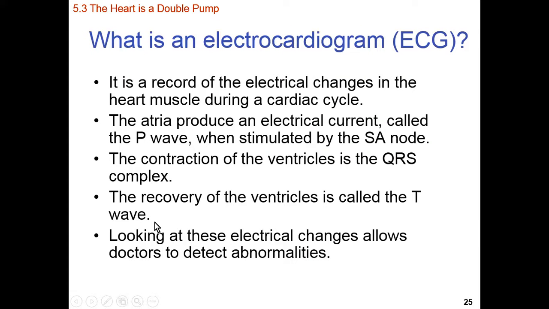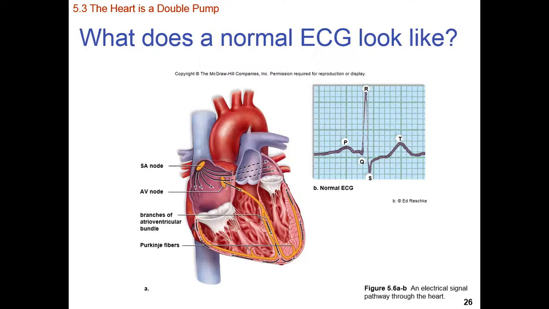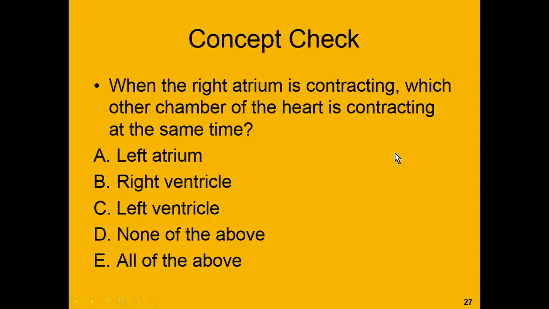Now, as we look at the changes that are going to be going through this electrocardiogram, sometimes we have a longer gap between the SA node sending a signal and the AV node sending a signal. And that would cause the PQ gap to be longer in time. Sometimes there's a long ST gap. That would also be an abnormal EKG or ECG.